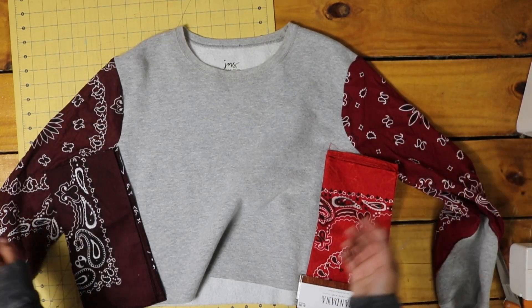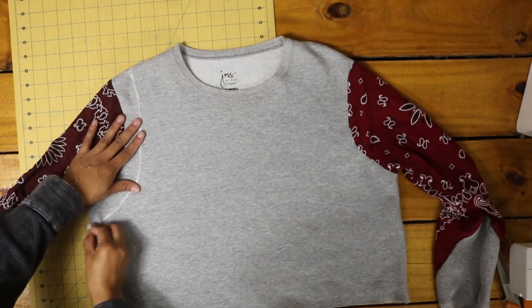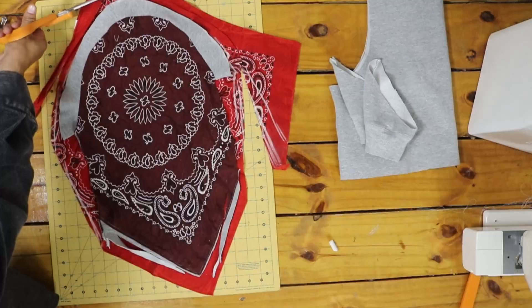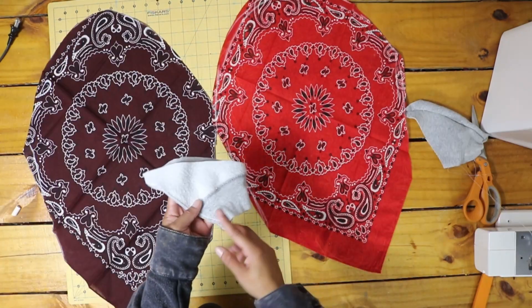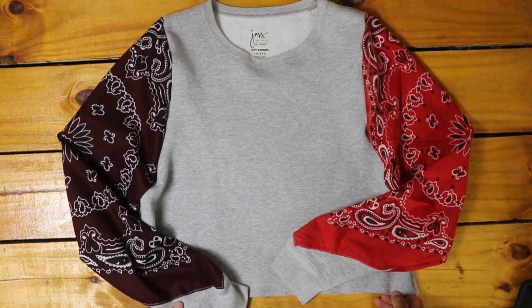I love the way this sweatshirt turned out — I think it's super cute. If I could do anything different, I'd just make the arms maybe a little bit bigger. These fit comfortably like a shirt width, but sweatshirts are usually roomier, so I went and made the sleeves bigger. Hobby Lobby didn't have the stonewashed burgundy bandana I used initially, so I got the red stonewash and a regular burgundy one and extended the armhole. I cut off the sweatshirt sleeves and sleeve cuff parts again, then traced out bigger sleeves, seam ripped those cuffs back open, and pinned and sewed them to the bandana sleeves.